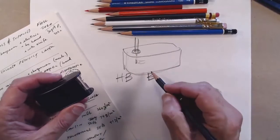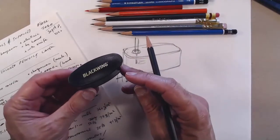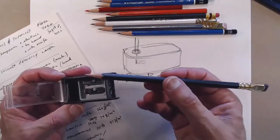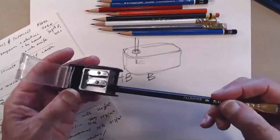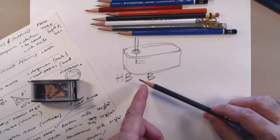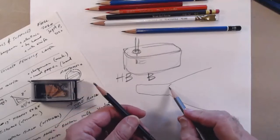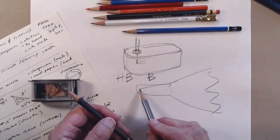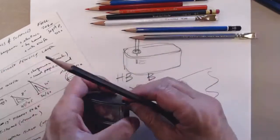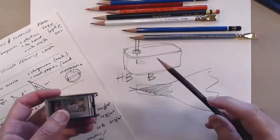You could get an electric sharpener — Panasonic used to make a fantastic one where you put the pencil in and it sharpened automatically. Or you can get a manual one. The Blackwing sharpener is fantastic: it has two blades for the same pencil size. Step one makes the lead stick out a lot, and then the second hole actually smooths it to a nice point.